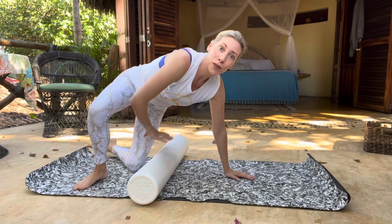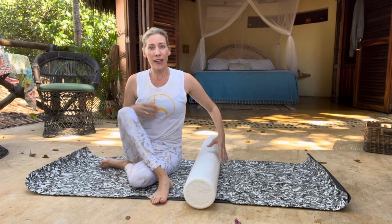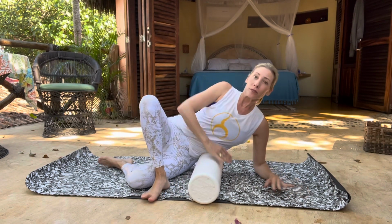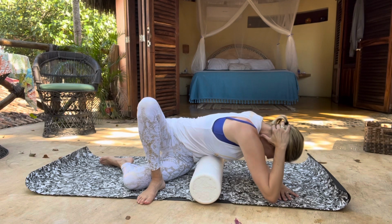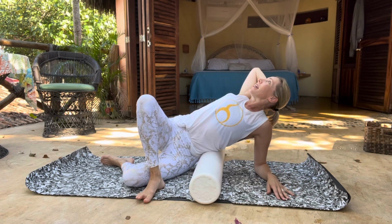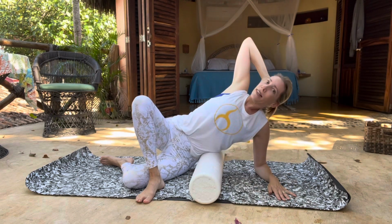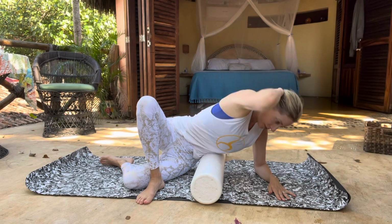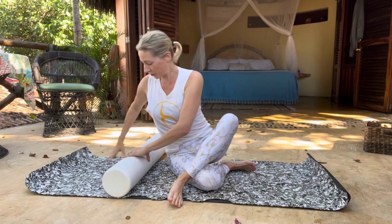Okay. Now, sit on the mat. Cross one leg over, like you're going to do a twist in yoga. That's the position. Now you bring the roller right under your ribs. Bring your hand behind your head and then roll in on yourself to the mat. And then you bring your chest up towards the ceiling. Again, roll in and up. One more time on this side. And up.